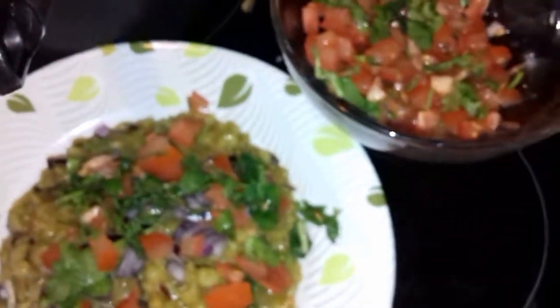So garnish it with the onions, the chopped onions, the remaining chopped onions and some tomato and cilantro.